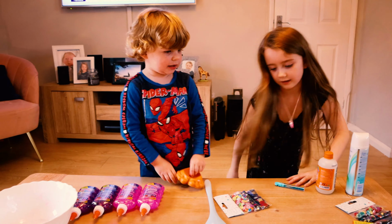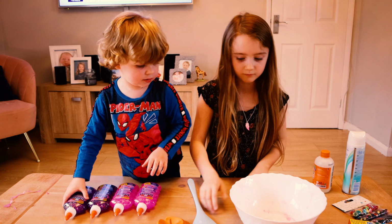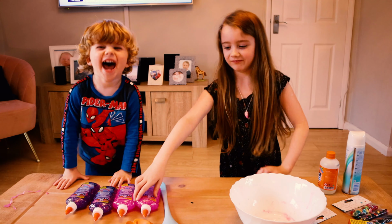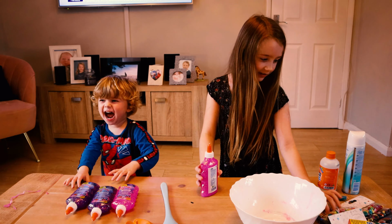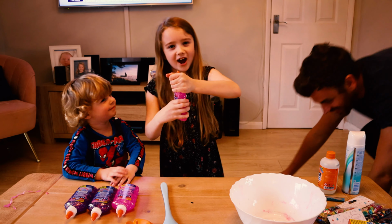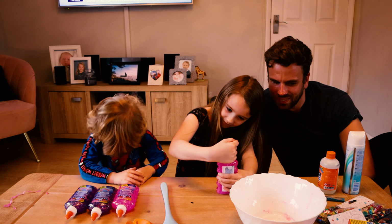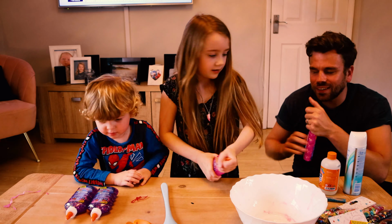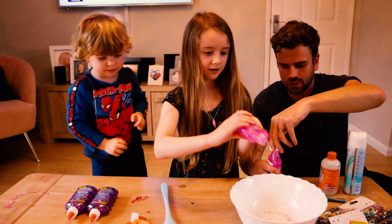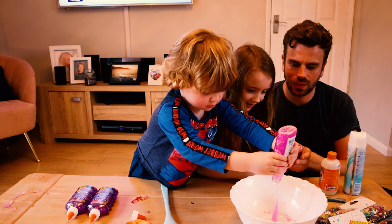Okay. Let's get our box. Dad, can you come out for this? What do you want me to do? Open that. Okay. Are we putting all the pink in? Yeah, pink first.